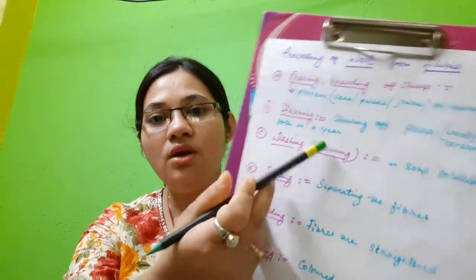Third point is washing or scoring. Washing means the sheared fur that is obtained is washed properly in detergent, so that dust and grease can be removed. It is washed properly in tubs. That process is called washing or scoring. So scoring is nothing but washing the fur.